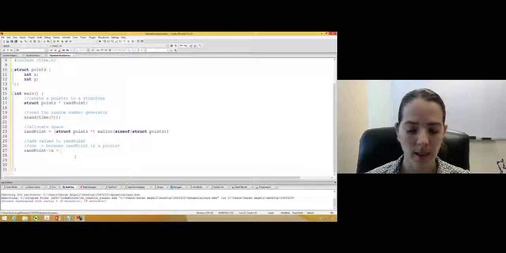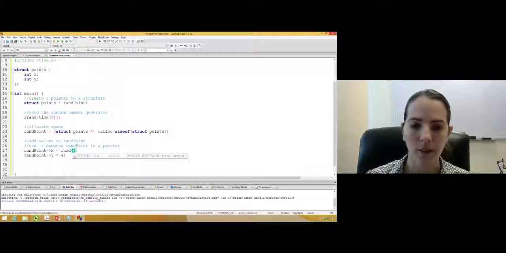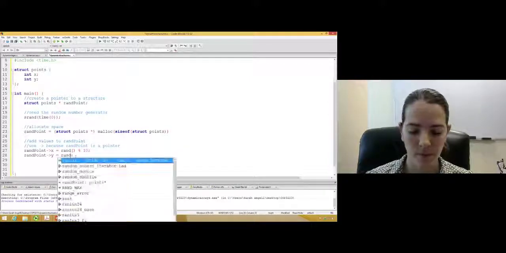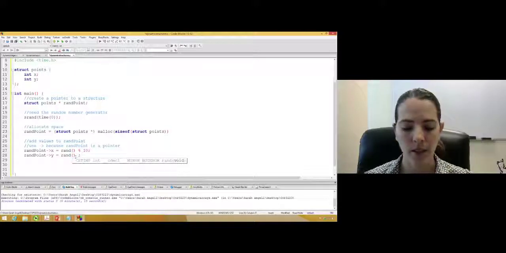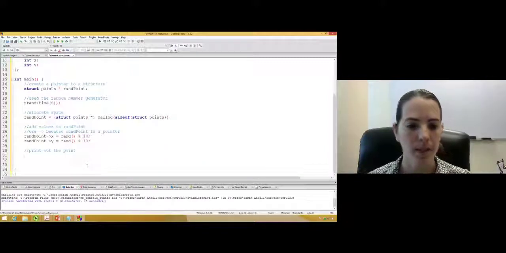So we can set the x value and the y value to be specific values if we're interested, or a random number in some range that we think is best, and then that'll be a random point, which we will then print out.